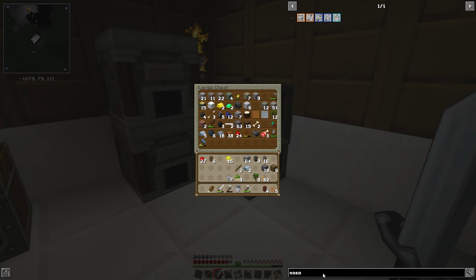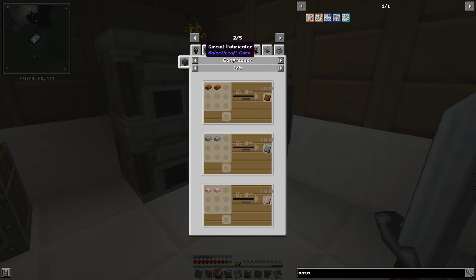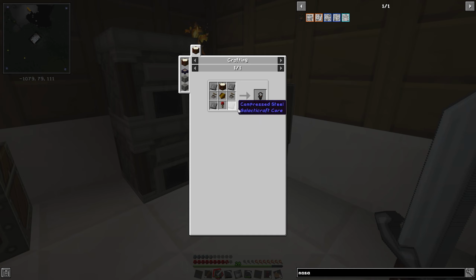So going to space, we're going to need a NASA workbench. NASA workbenches need a couple of redstone bits, redstone torches and levers. We need an advanced wafer and compressed steel. For compressed steel, we need a compressor, so we need to make one of them. We also need to make a circuit fabricator for the advanced wafers, which requires diamonds. So a diamond with 2 silicon and redstone and a repeater will give us 1 advanced wafer. Luckily, I think we only need the 1 advanced wafer for a NASA workbench.